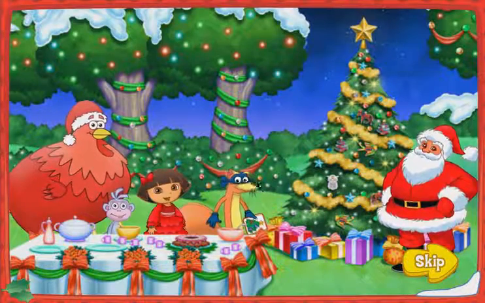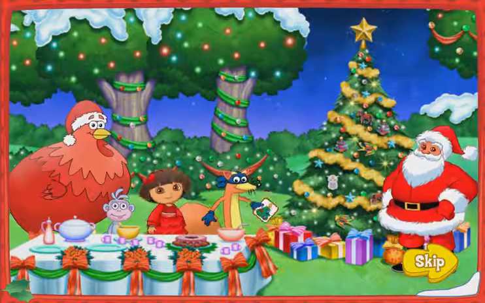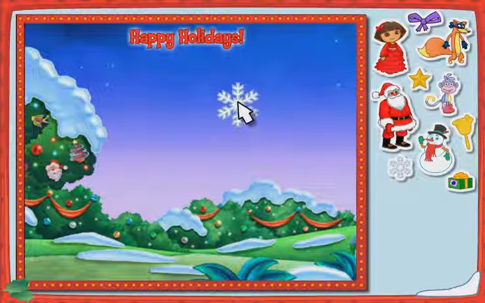Now you can make your own holiday card and give it to someone special. Just click on a sticker to pick it up. Move it where you want it and click again. To take a sticker away, click on it and put it back. Click the printer to print your card. Or click play again to go on the Christmas Carol adventure again.